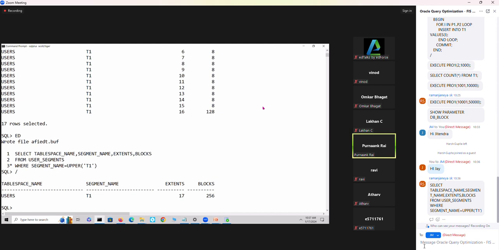Raman, one question here. Can we check the size of the table space as well? Yeah, we'll do that. We can check it. I'll give the code. I'll consolidate, I'll give all the codes. You can check it out. I've made already the script. It is there in the file. I'll just give it. In fact, each table size also you can calculate. What is your table size? Not only table space.